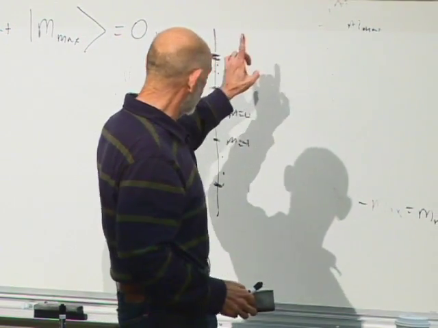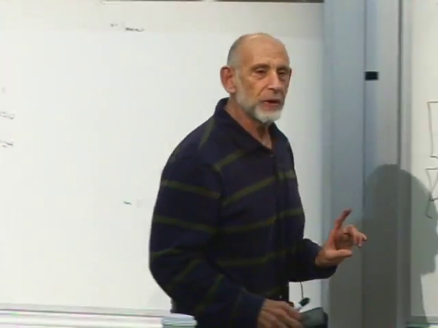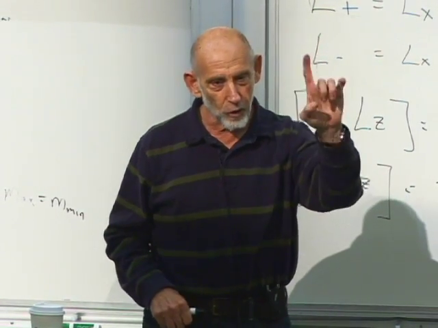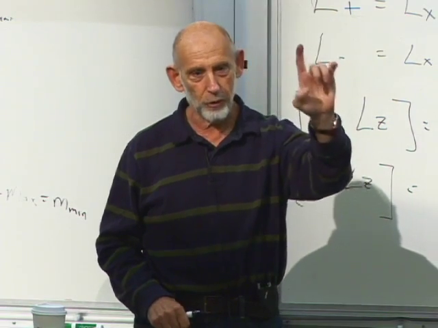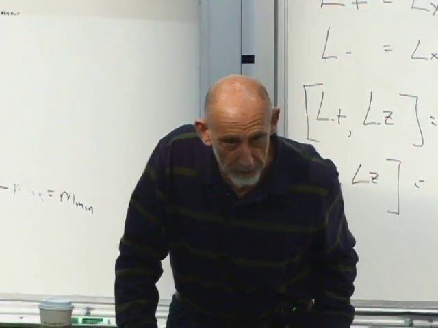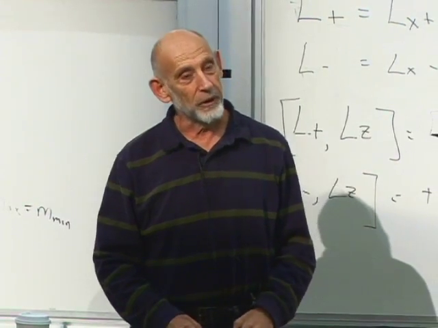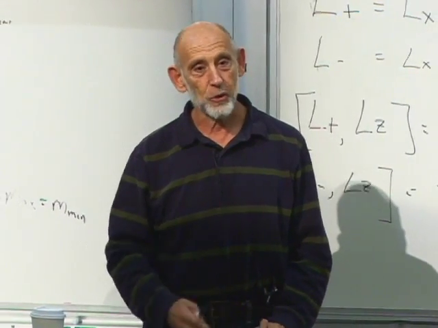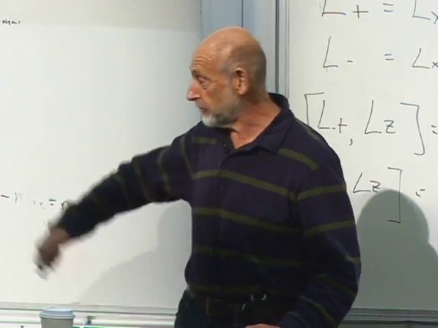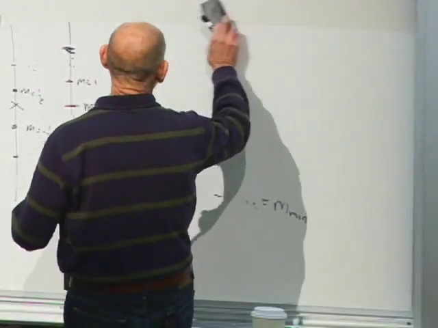You take the spin and you point it directly upward. The problem with that is that you can't know the z component and the x and y components simultaneously. So if you know the z component is vertically upward at m max, there's bound to be some uncertainty in the x and y components. So that uncertainty will tell you that Lx squared plus Ly squared plus Lz squared will not quite be m max squared. It'll have a little extra. So let's compute it. That's a fun thing to compute.